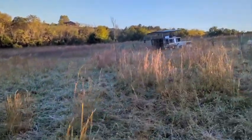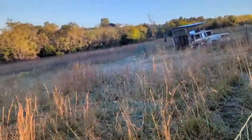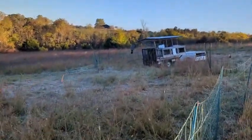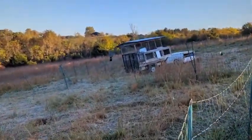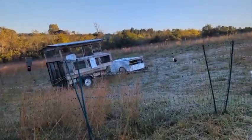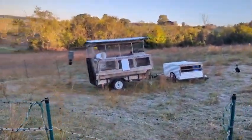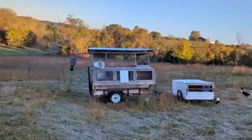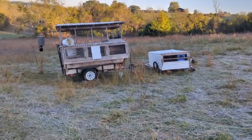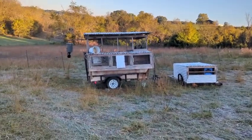When I first built it, I think it's a 5x7 graded metal flooring, and then I built that on top of it. We just used scrap wood we had at home from the sawmill and just threw it together. We've had it now for over 2 years. It's worked great. We've had to make some adjustments to it over the time, but the one beside it, the newer model, they don't have as much room in there, but it's portable. You can move it by hand.